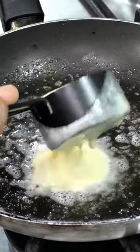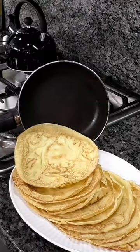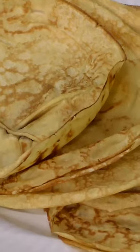I'm just going to pour that into the pan. I just let the other side cook for about a minute. They are so tender.